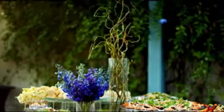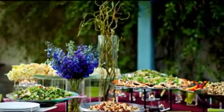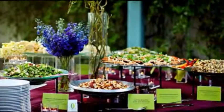However, if you want more of social interaction and people moving around, then I totally recommend that we go with a buffet. It gets people up off their tables, moving around, and you can offer a large variety of things on the buffet so they can have a selection of what they'd want to have rather than just what's placed before them. Now, in terms of cost, there's also a difference in cost.